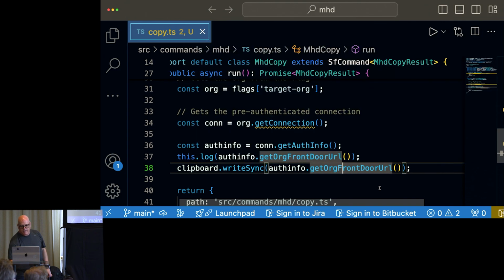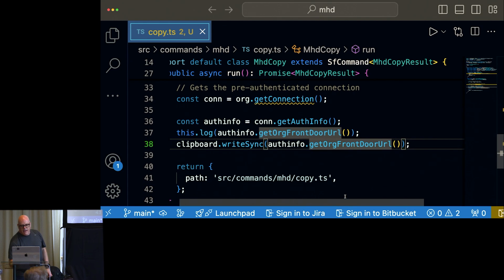Get the connection to the target org, and then using that connection, I call a method called getAuthInfo, which gets me the authentication information, and that's stored in this authInfo. And then using that authInfo, I say get org front door URL. So that's that big long URL.